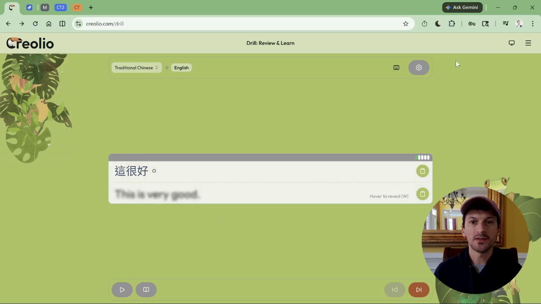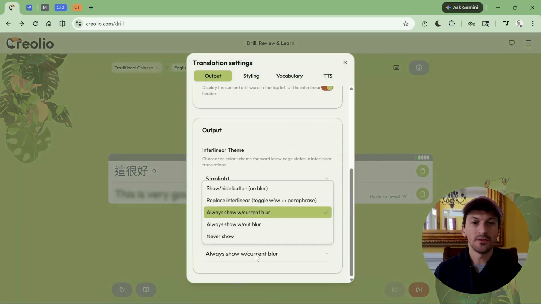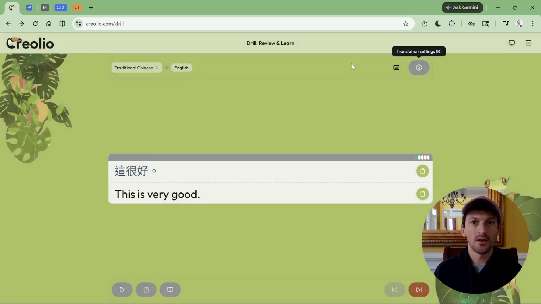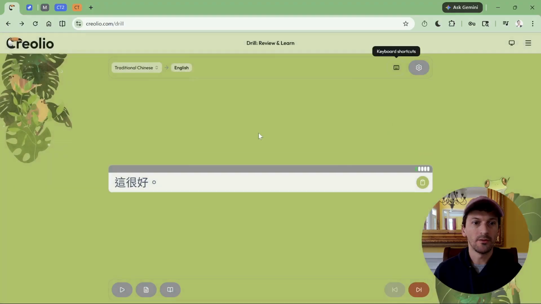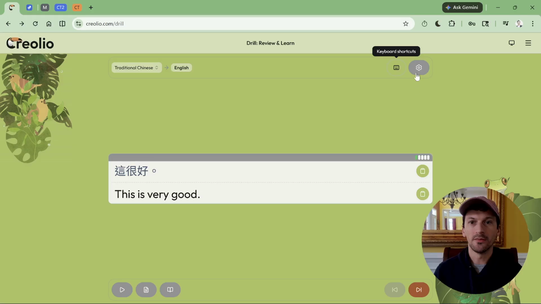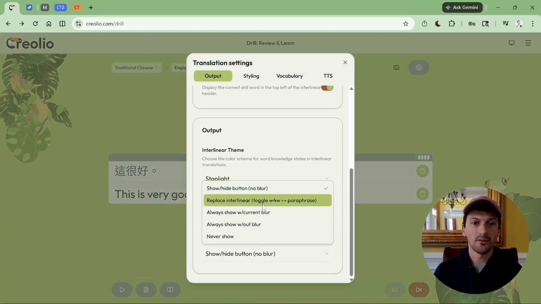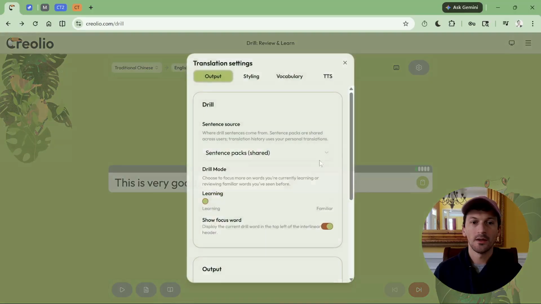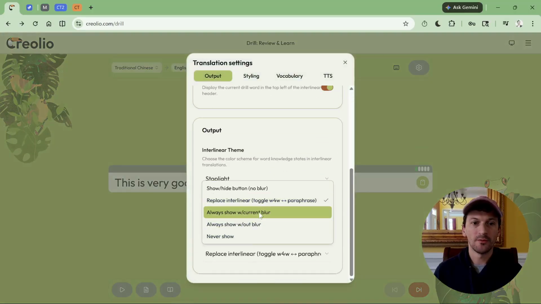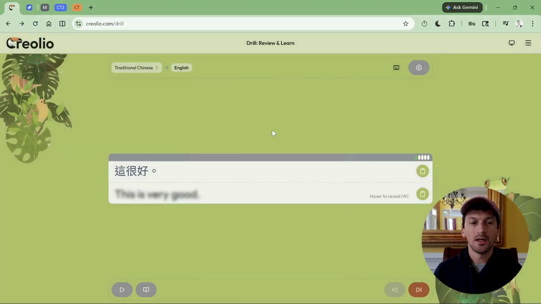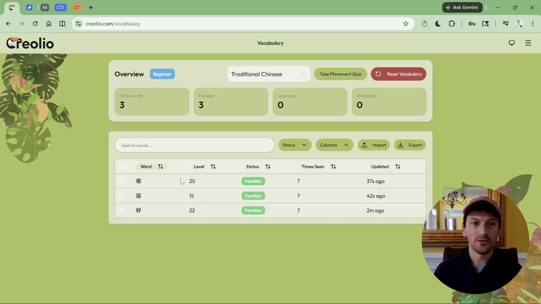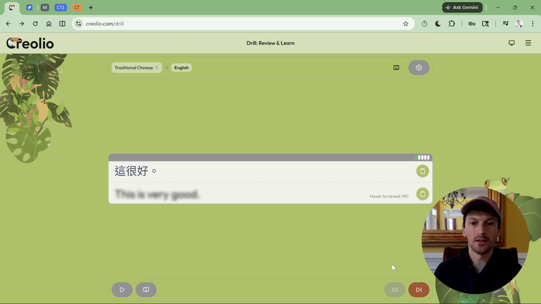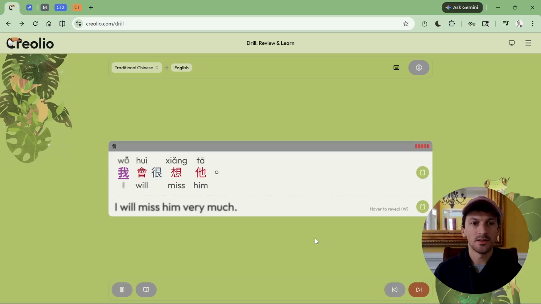And if this is too much of a crutch for you, you can change it and do something like this. And then when you press, we have full hotkey support, by the way. You can do everything with your left hand. You can just kind of toggle back and forth. I like that one. I use that one a lot. Or you can do it like this. But for the sake of this video, I'll probably mostly be using this one. And when I click next, actually, since I'd manually marked all of those, then when I go to vocabulary, they're all here. So let's go to next. See what happens.